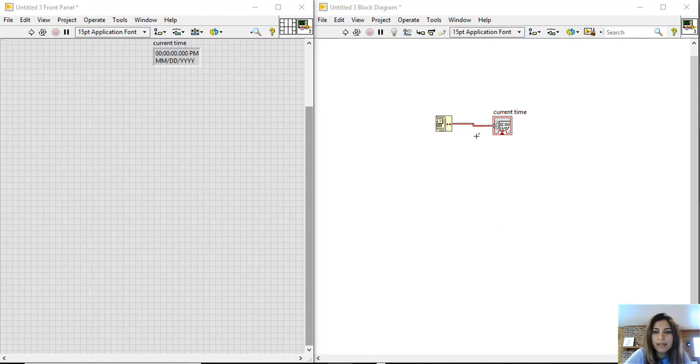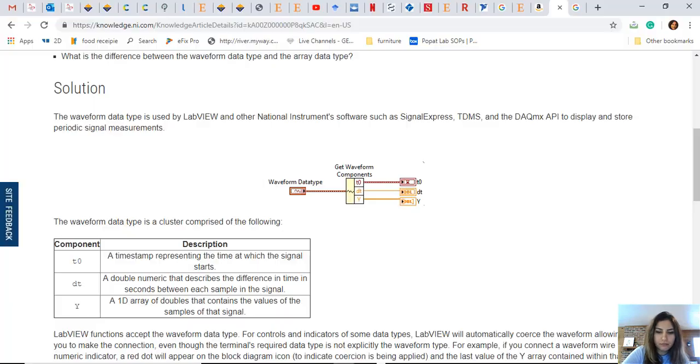Looking at this wire here, you can see it's a thick brownish line. This is a waveform kind of signal, and let me show you what a waveform signal is. I googled it, and a waveform data type in LabVIEW is usually used to display and store periodic signal measurements.